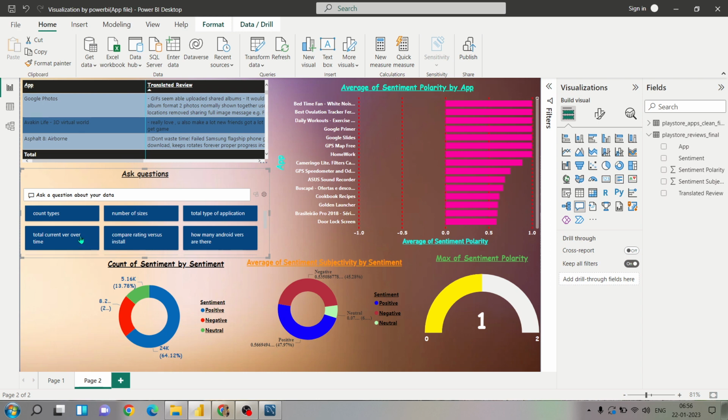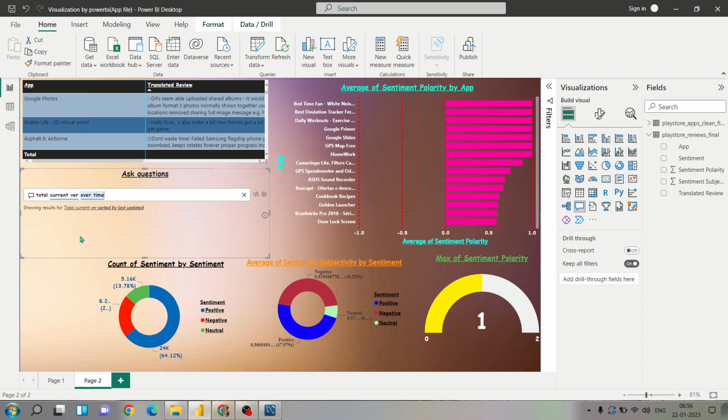Then if you want total current version over time, it will show you for 30 January, 21 May 2020, sum of current version 1.20, 30 January 12. It will show you all the dates, and for each date, what is the sum of current version.